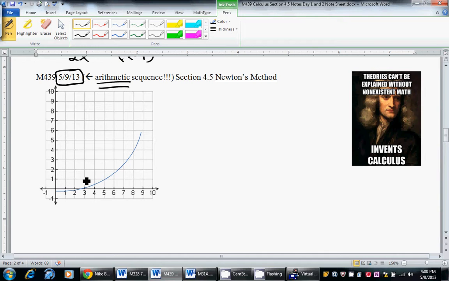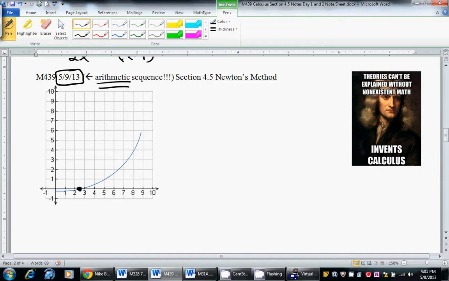All right. So, Newton's method, okay? Newton's method is a method, shockingly, of finding zeros or x-intercepts of points on the graph. Because again, no calculators, right? Crazy complicated functions, right? How do we find the zeros for some of these equations? So, here's what his method consisted of, okay?